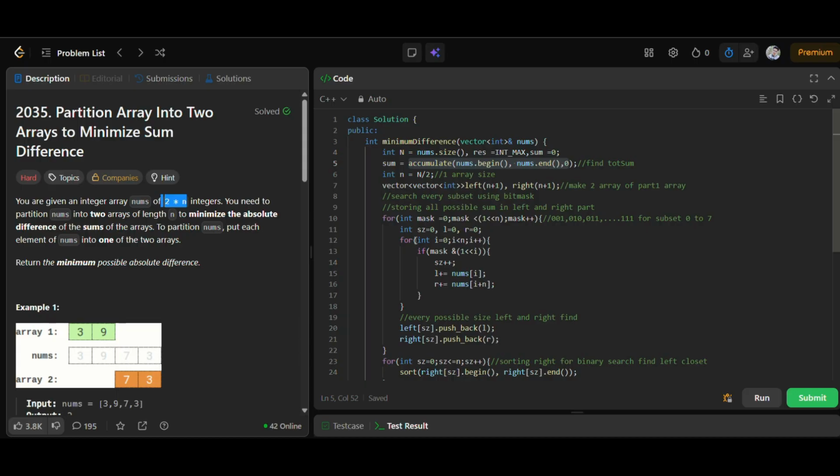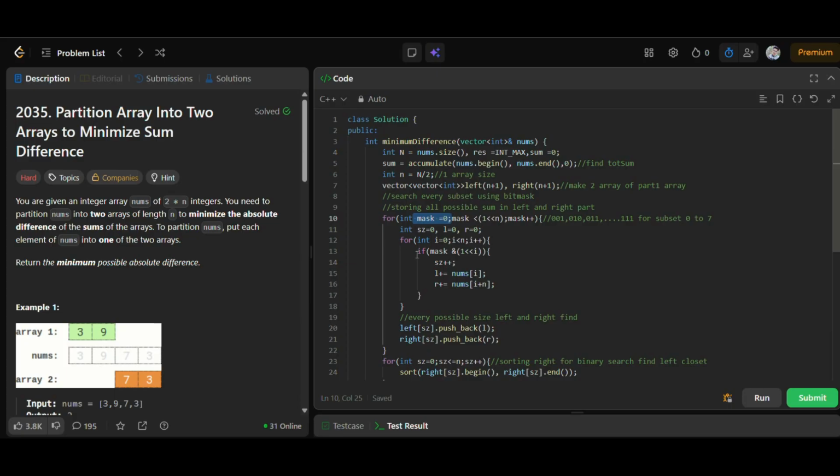Then for making subsets, start the mask from 0. So what we write? Mask starts from 0, mask less than 1 left shift n, and then mask plus plus. Every subset is given, which I show you in my copy.